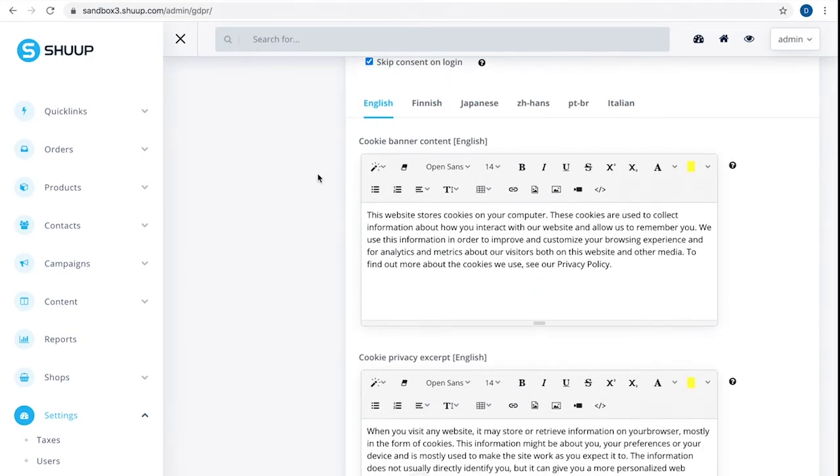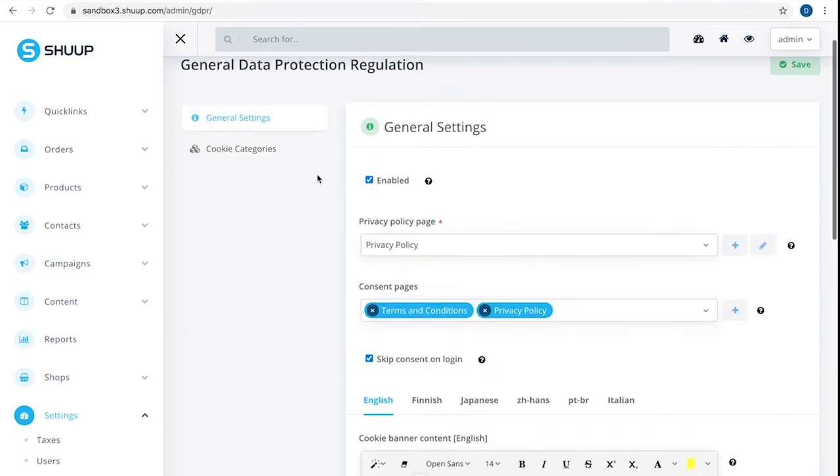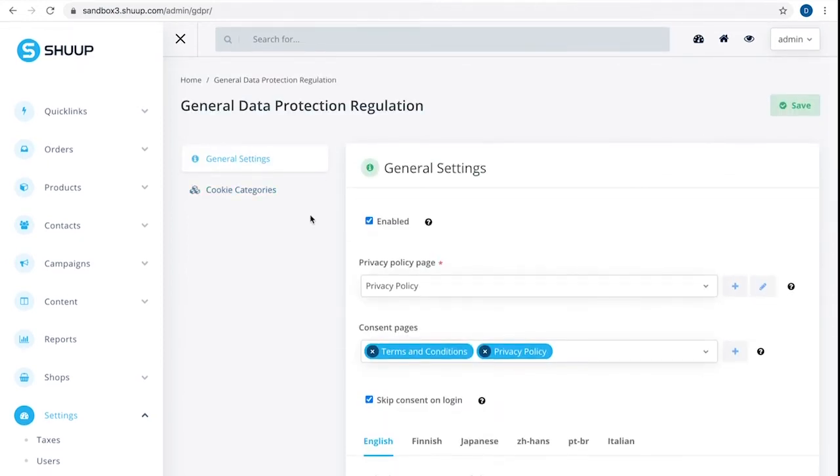Up here we have cookie banner text. This is the text a new user will see when they enter your website. This banner is telling people that the website is using cookies and how it is using them. Usually it looks like a pop-up where users need to click OK to accept the privacy policy. Here you can see and edit these texts. And then when a user or a vendor is registering on your website, they have to accept the terms and conditions and privacy policy in order to be able to complete their registration.